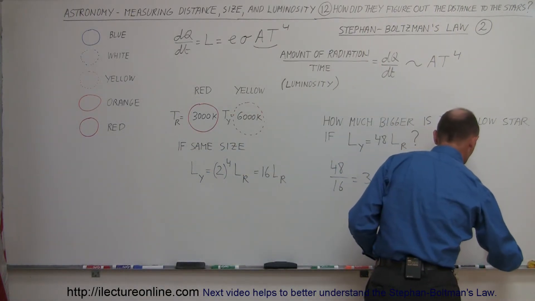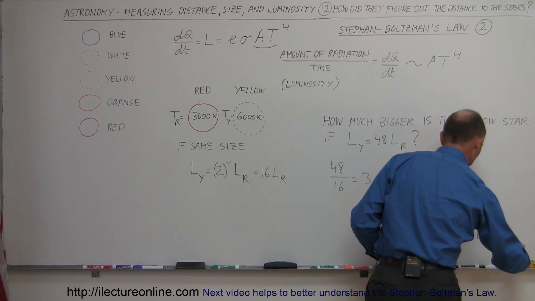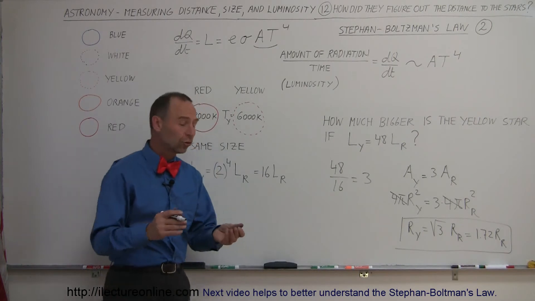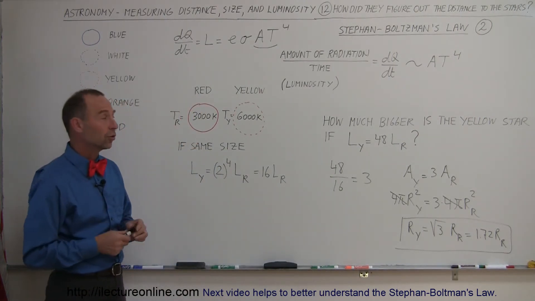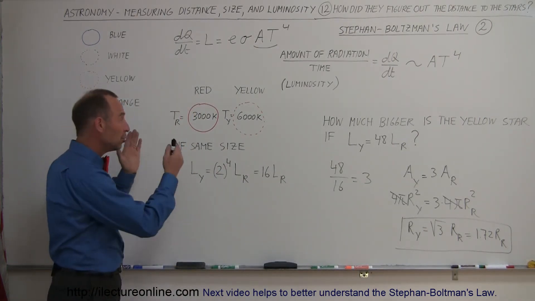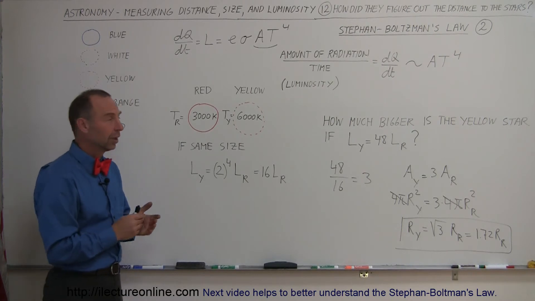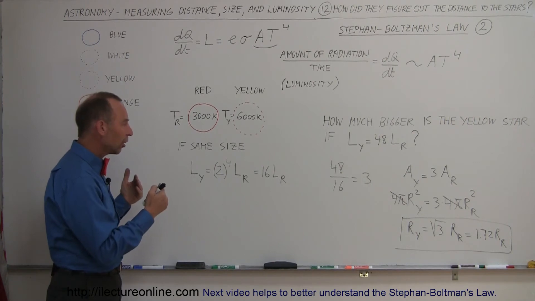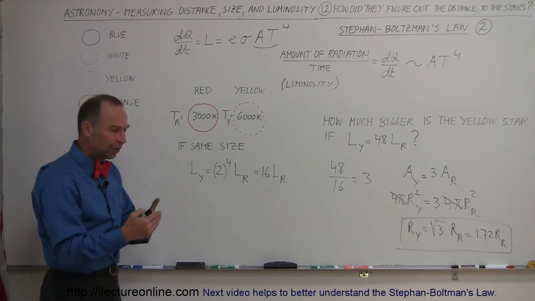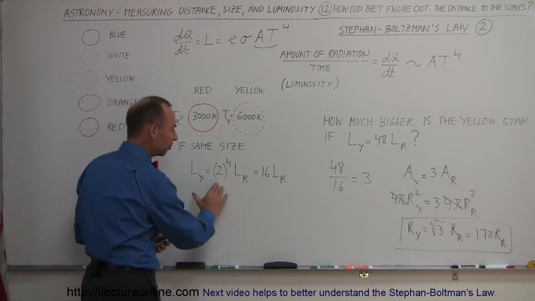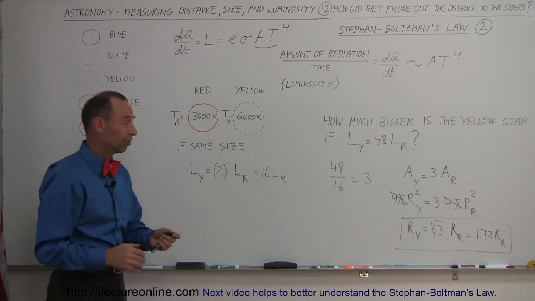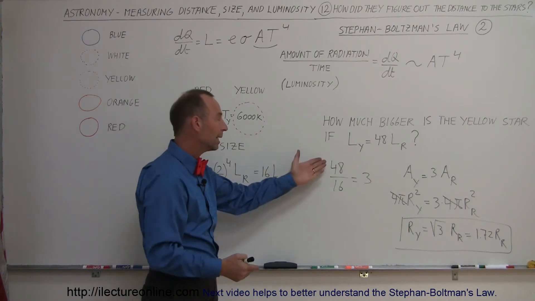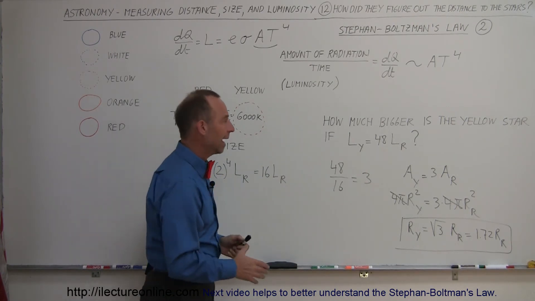Now this may not be the actual proportionality, but at least it shows you what methodology they use. So now they realize that if they knew the temperature of the stars, they can then measure the luminosity of the two stars. And then if the two stars were different in luminosity other than would be explained by the difference in temperature, which is simply a T to the fourth ratio, then they knew that the remaining increase was due to the area, the size of the star.